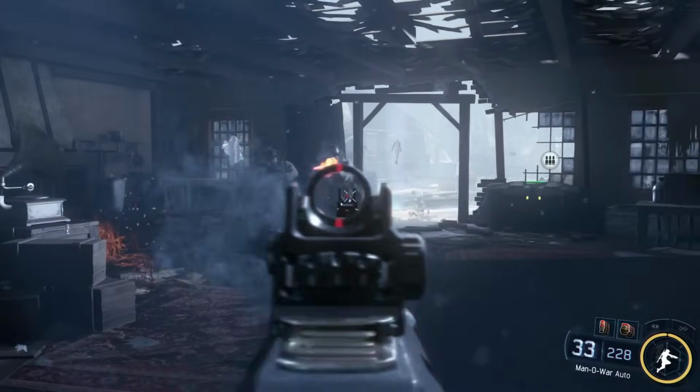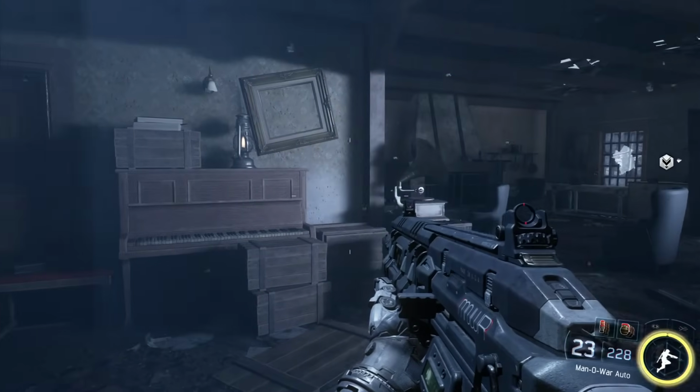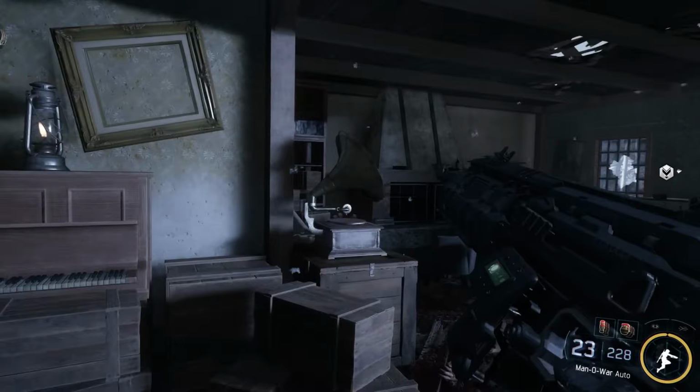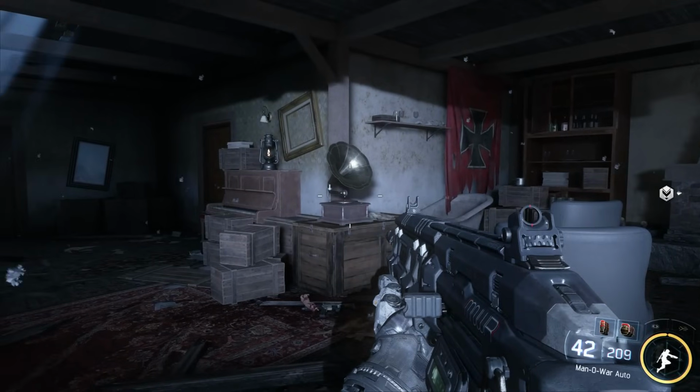So we found the house that Nikolai was in the campaign. Questions then started to arise. Was this actually Nikolai's house? Is this where he lived? Remember that this campaign takes place in Belgium, during the siege of Bastogne. Nikolai is Russian, but that's not to say he didn't live in Belgium, so you can't really rule that one out.